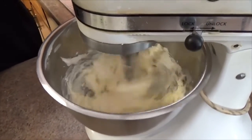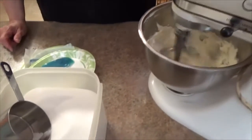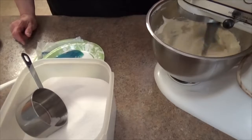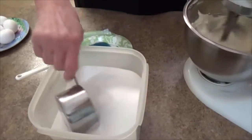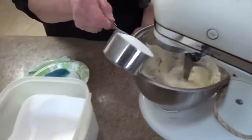And as it's beating, I'm going to get it creamy. And my faithful old KitchenAid. I love my KitchenAid. Nothing like a KitchenAid. I'm going to add 3 cups of sugar to that, 3 level cups.